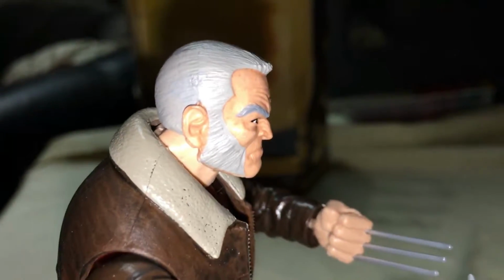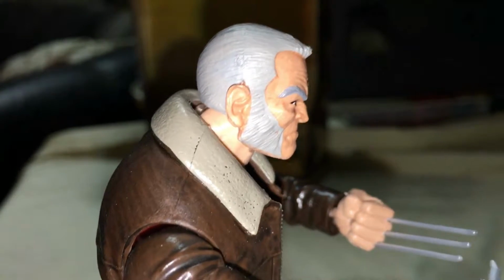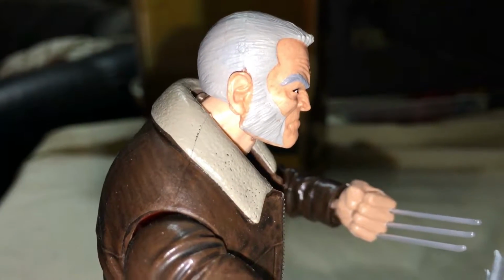I cannot recommend this figure enough, especially with the Logan movie coming out here. Man, I cannot wait to go see that damn thing.